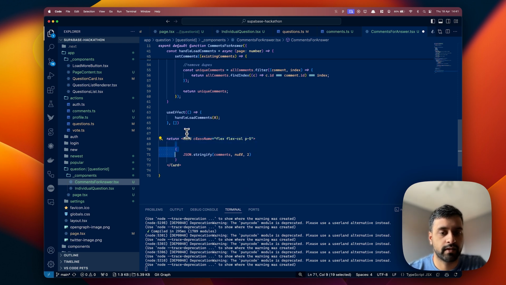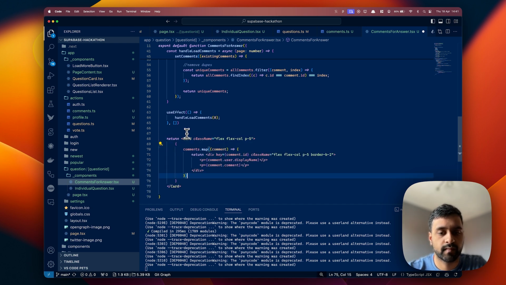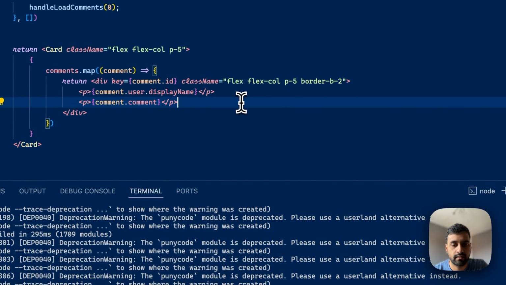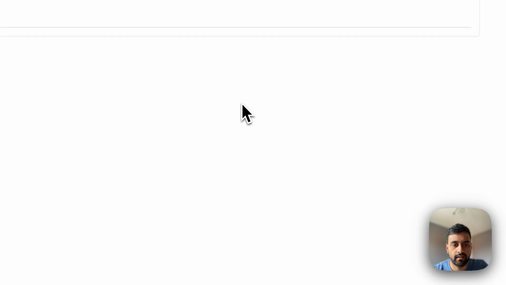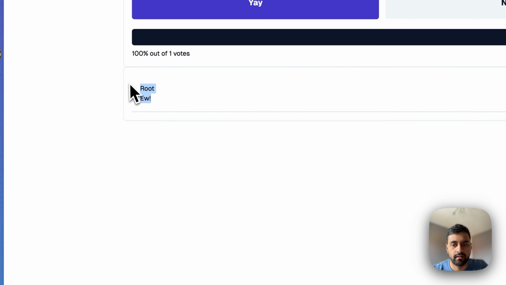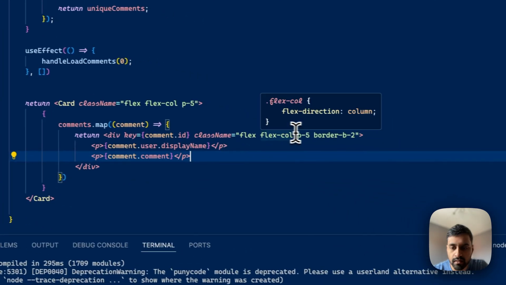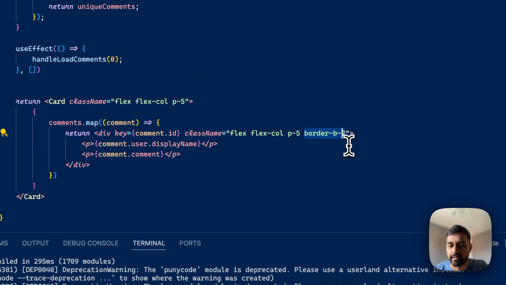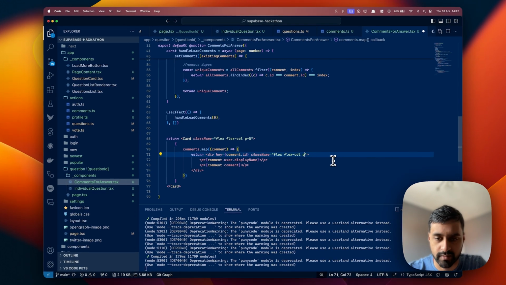What we're going to do is loop over each card. I don't know why that's there, but let's remove the P5.